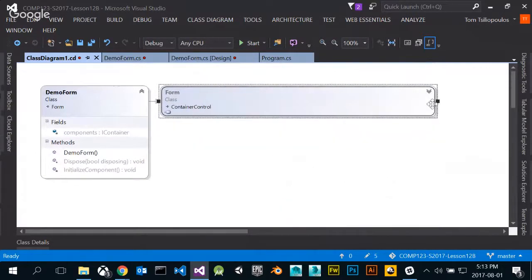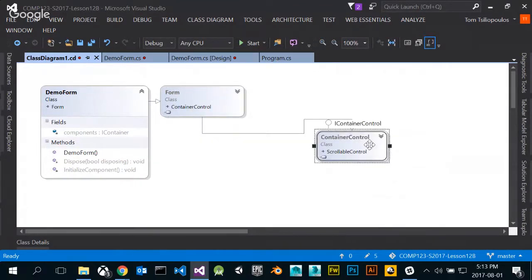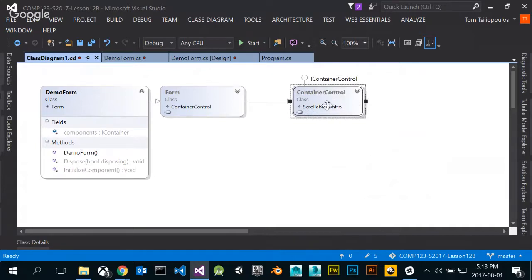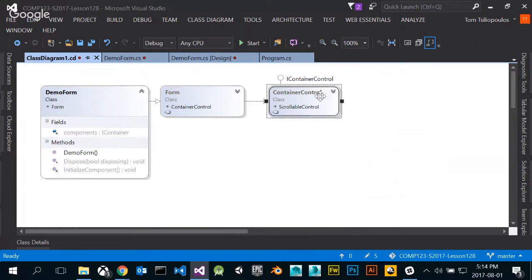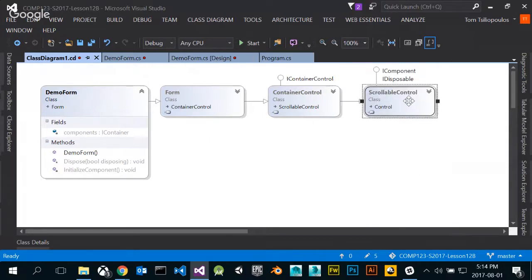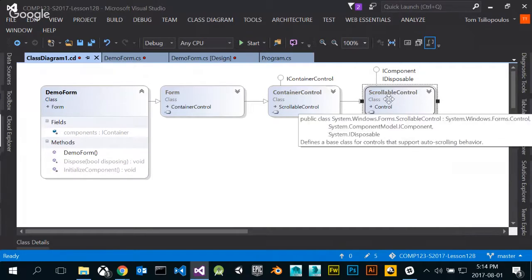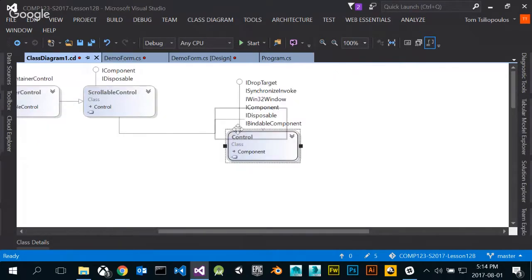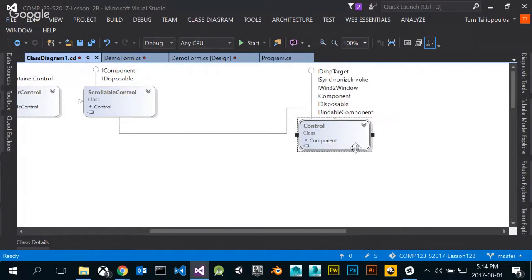So let's just move this up here, crunch this down a little bit. Let's see what our base class is. Again, here's our container control class, which actually implements the container control interface. And without seeing implementation details, you can see that there's tons of stuff there. Let's also look at the base class for that, which you can see looks at the scrollable control. It inherits from scrollable control. And then further on, let's look at the base class. It inherits from control, which is very interesting because guess what?